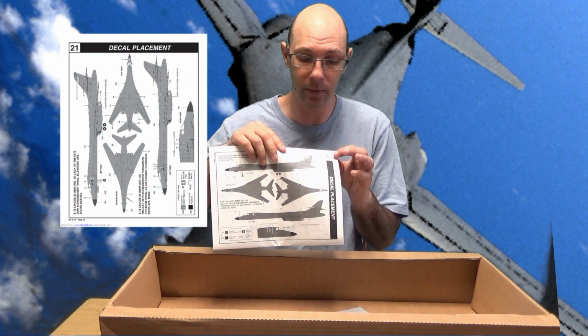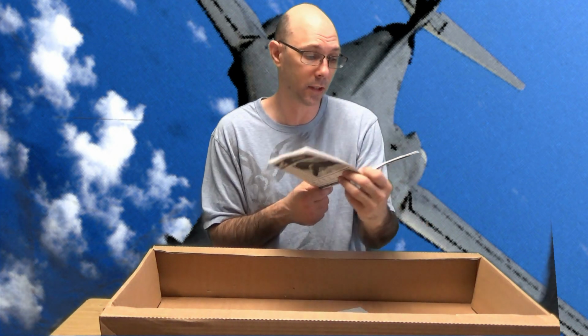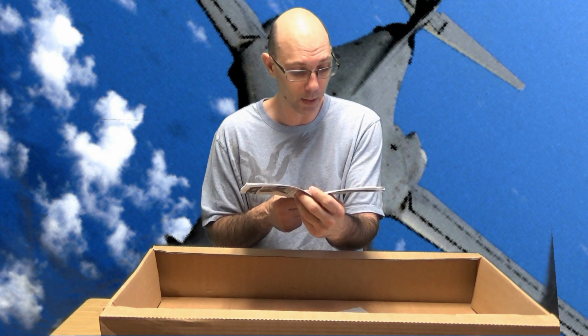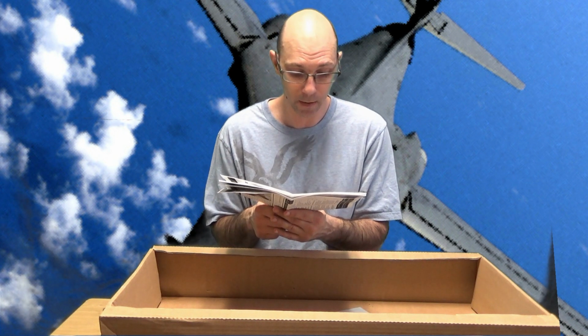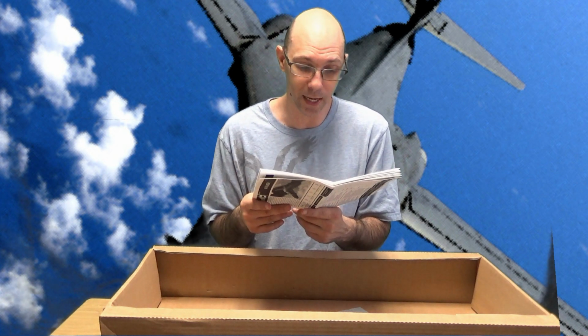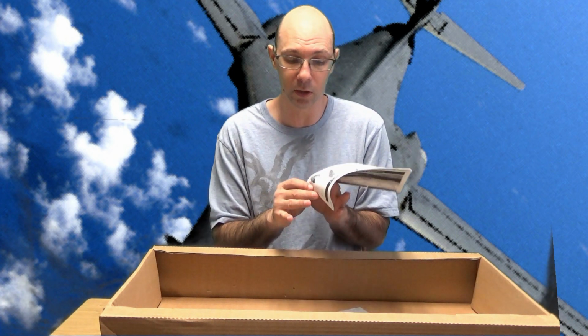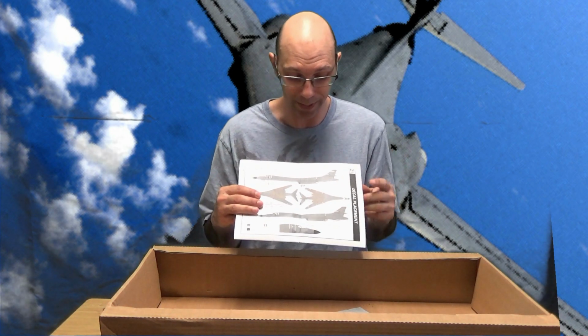So right here, page 16 is of course step 21, which is the final paint scheme. You can do 2 versions of this, the bombers from Ellsworth Air Force Base in South Dakota and the combat wing in Texas. It's got 4 paints: gunship gray, steel, dark gray, and glossy white. Why they put the Y at the end of glossy white? I don't know, maybe it's more special than gloss white. But fairly simple on the outside, should look really nice when it's done. This is it. The dark gray is clearly the front of the nose cone. The rest of the plane is gray, so you may want to just paint that dead last.